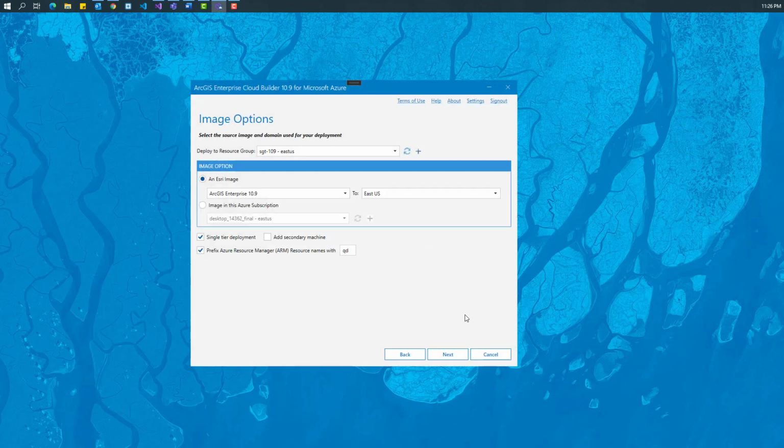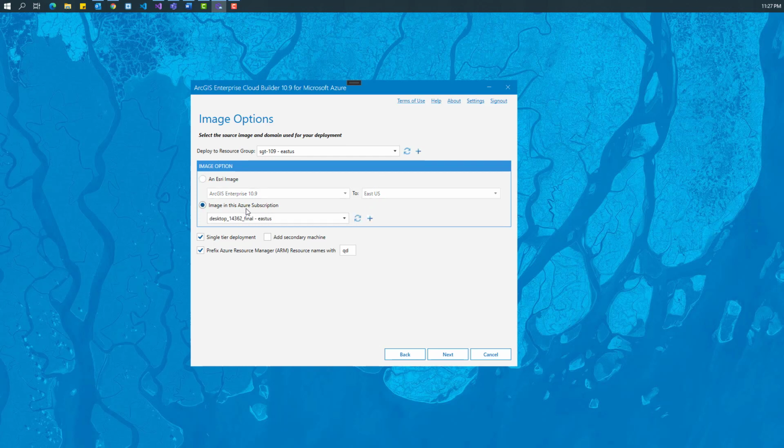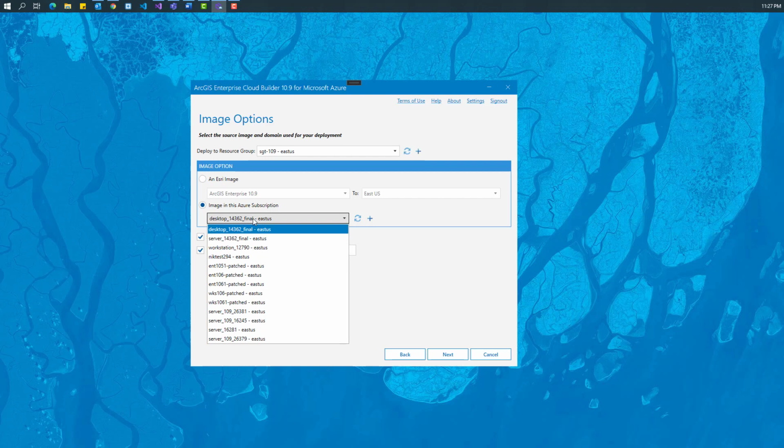Once the resource group has been created, you will need to choose a VM image that you would like to work with. You can choose the Esri ArcGIS Enterprise 10.9 Marketplace image and the region you want to deploy this image to. Alternatively, an advanced user who has organizational requirements around security or wants some data as part of these machines when they start up can choose one from all the images in the selected subscription built and customized using ArcGIS Packer templates provided by Esri on GitHub.